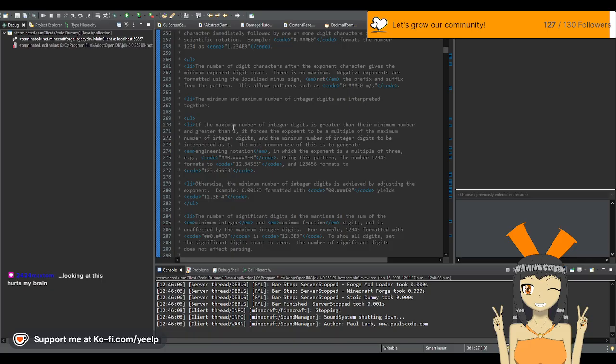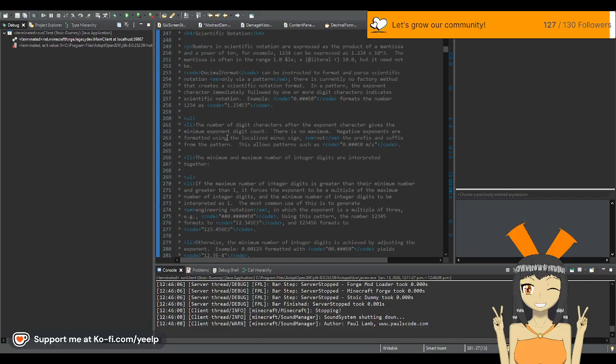All I know is 1, 2, 3, 4, 5, 6 E3. Otherwise, the minimum number of integer digits is achieved by adjusting the exponent. The number of digits after the exponent character gives the minimum exponent digit count. There is no maximum. Negative exponents are formatted using a localized minus sign. Alright, whatever, I don't care.